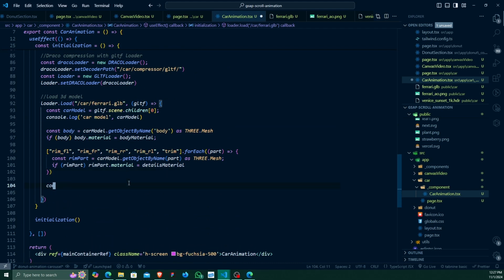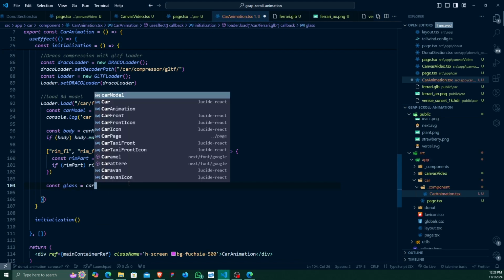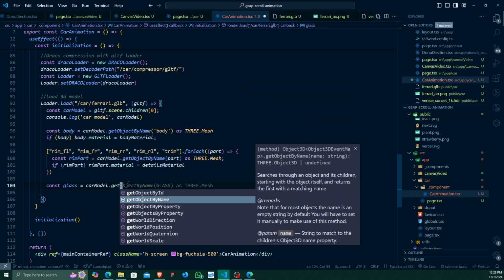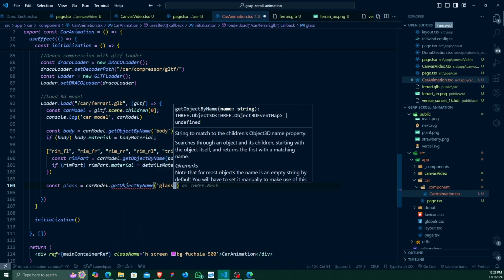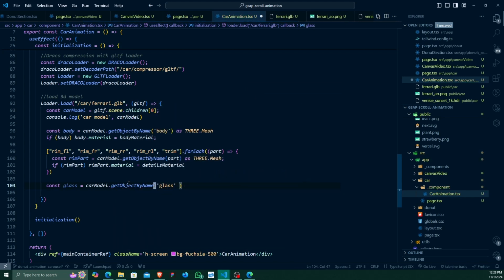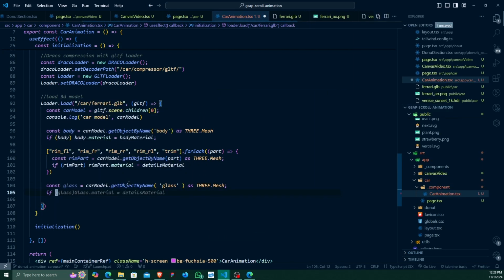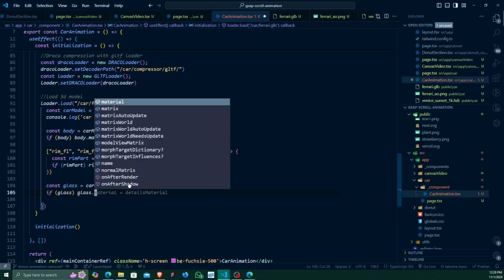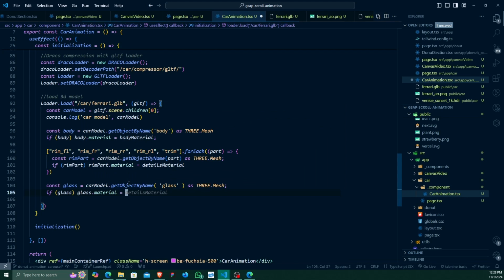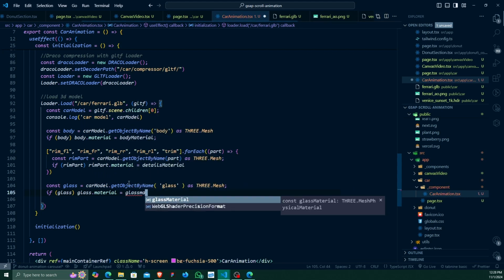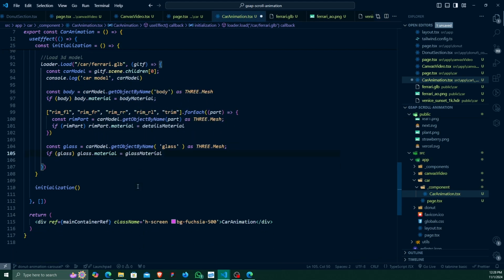For the glass I will use const glass equals car model dot get object by name glass as 3 dot mesh. And if glass is found, glass dot material equals glass material. Okay, nice.